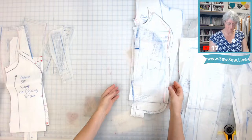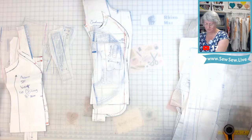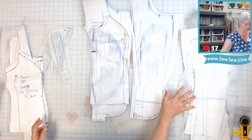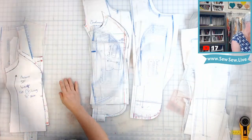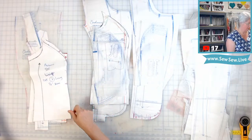All right, so that's all of our pieces. These are all outer fabric with a certain style of interfacing, and so are these. Those are all outer fabric. And these are all outer fabric. All this is outer fabric. This is just interfacing. We'll put that with our pocket bag and our horsehair. This is just the lining, which is my floral. And then we have the sleeve lining.